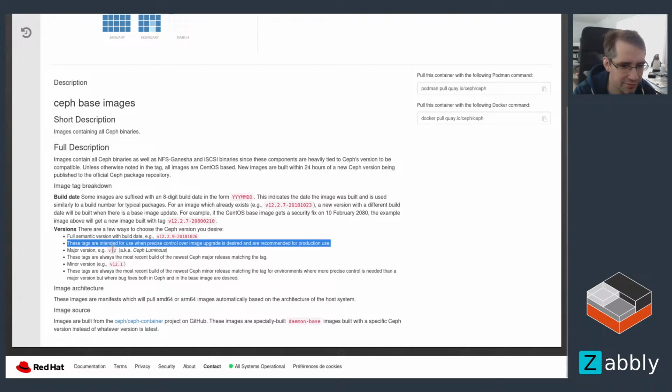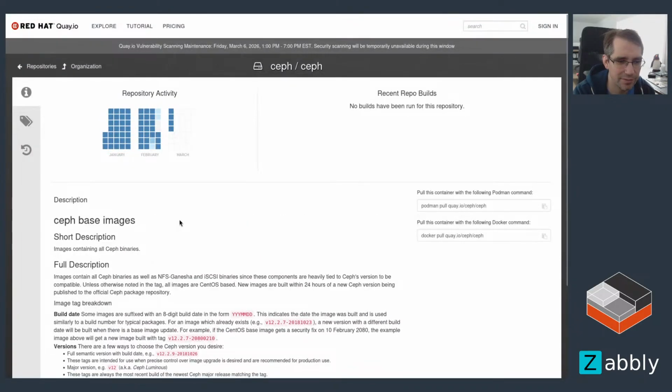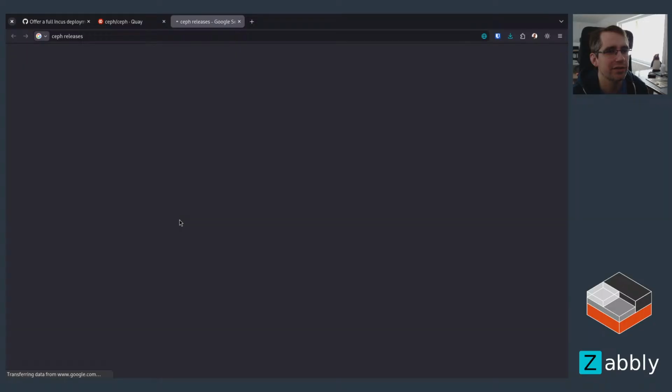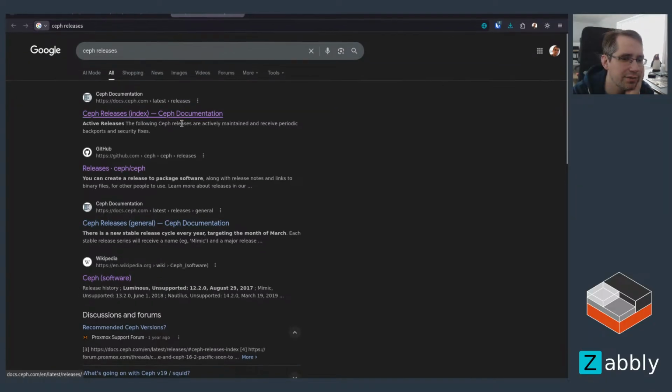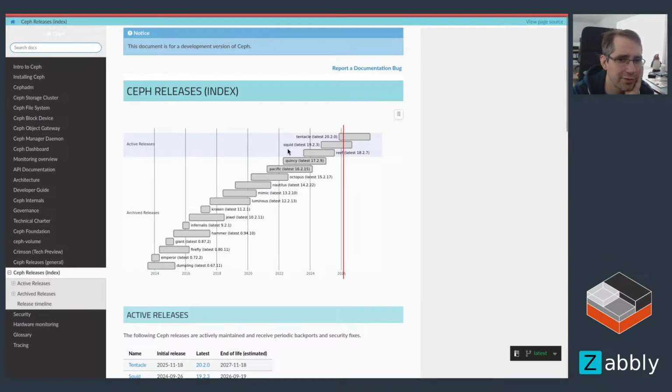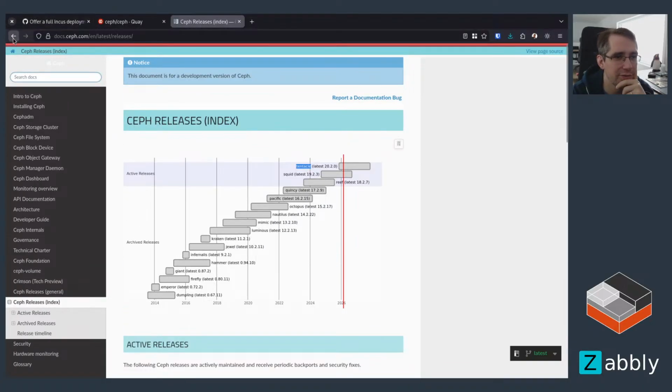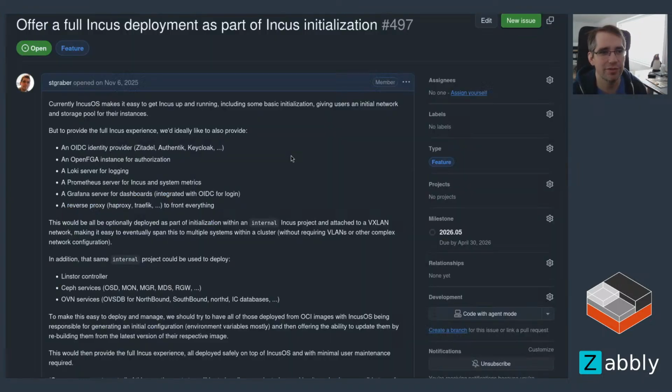But in our case, for this environment, I think we're just going to use the major and so do v20 to get us. What's v20? So I think I'm still on 19. Because 19 is squid. So tentacle, yeah, because I'm like, that would be T. Their code names are in alphabetical order. So like, what is T? So yeah, T is tentacle, which was released pretty recently, towards the end of 2025. Yeah, November 2025. So anyway, let's do the v20 and see what happens.